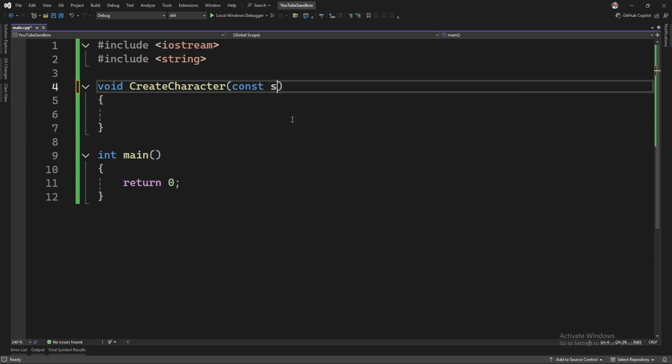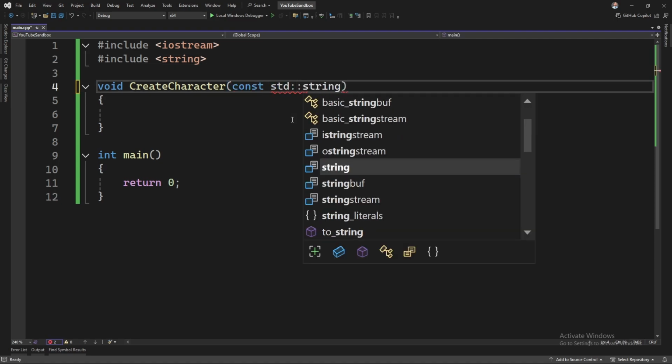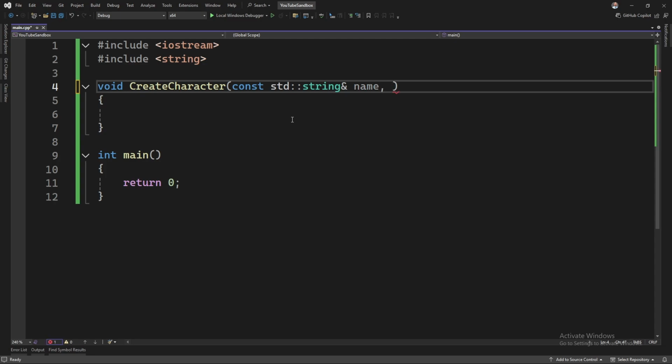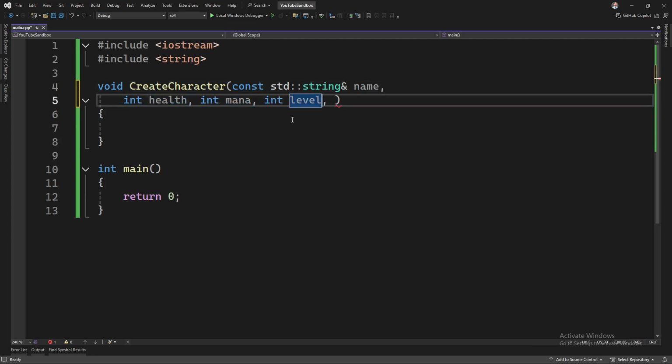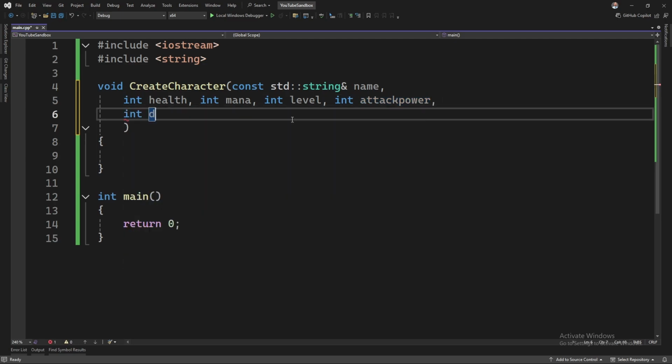You have const std::string name, then int for health, int for mana, int for level, int for attack power, int for defense, and then bool for is NPC.